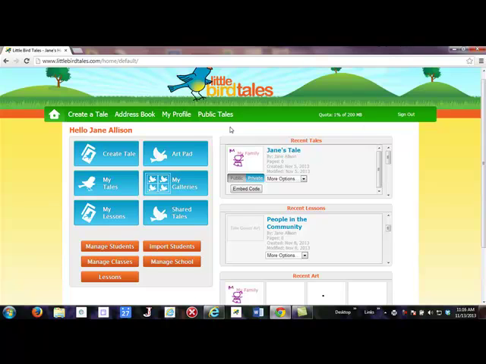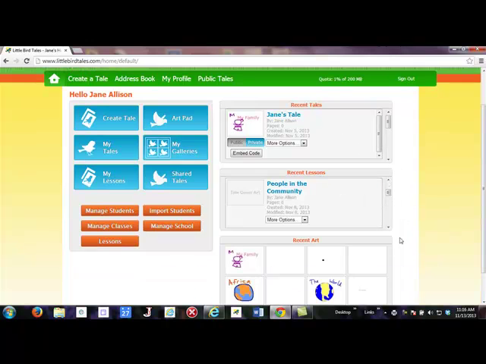Again, if there must be some programming reason, but I would try and get lessons and tales all combined and show me just the most recent one over here and have a button to go to previous ones or something. They're not working on more than one at a time. I don't think that would rarely be the case. So we don't need to have all these choices of which project to look at. It's just complicating. And again, cut down all the buttons. That would be my big suggestion.